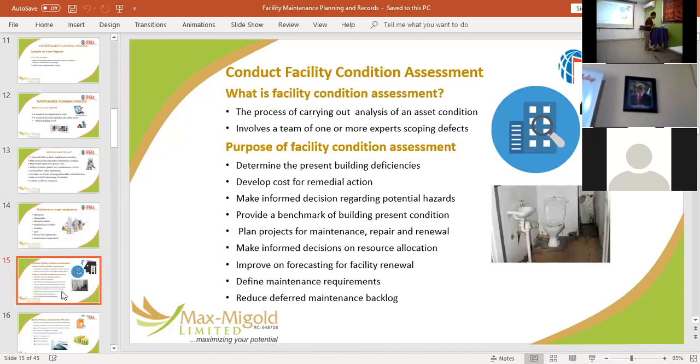So, improving forecasting for the facility. We want to plan for the future and define our maintenance requirements, like I mentioned before. Do we need anything else special apart from what we have listed? Any special tools, special equipment? If you're managing a 10-story or 12-story building, how do you clean the windows, especially when the windows don't open from inside? You have to plan for a cradle.